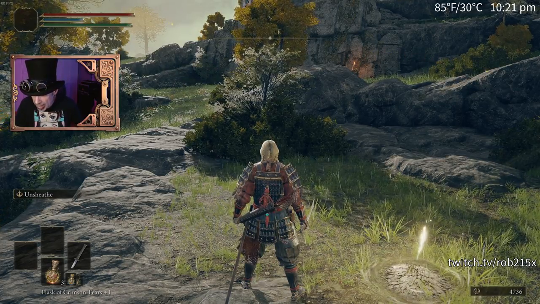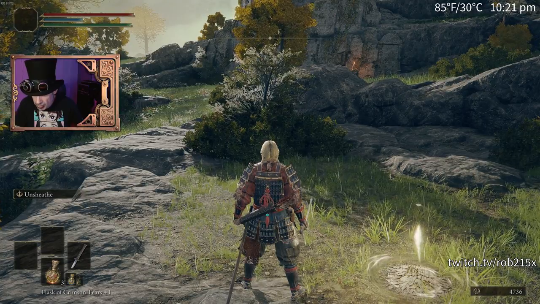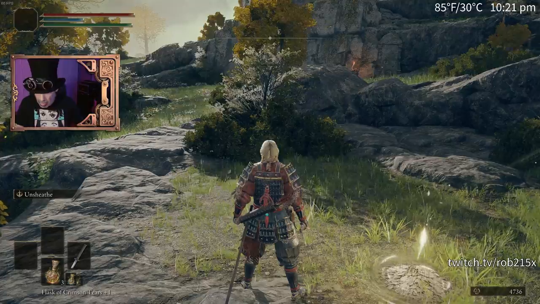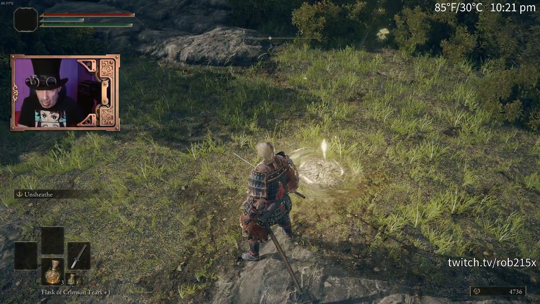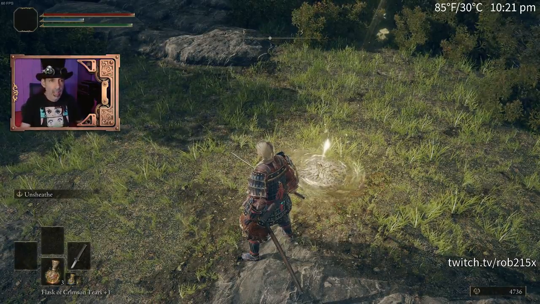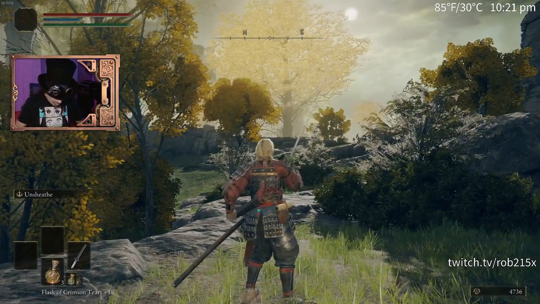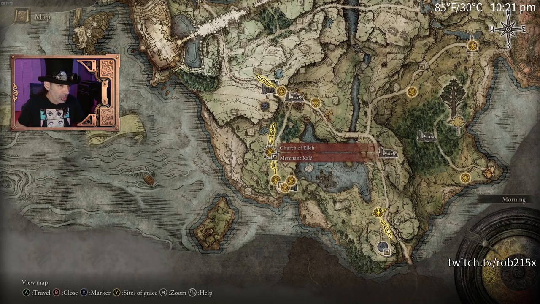Let's see. Next, we're going to... okay, so we did that. I'm just looking at my guide. We're going to warp back to the Church of Elleh. Let's look at our map. We're going to warp back over here to the Church of Elleh and our merchant Kale. He's like Santa Claus.